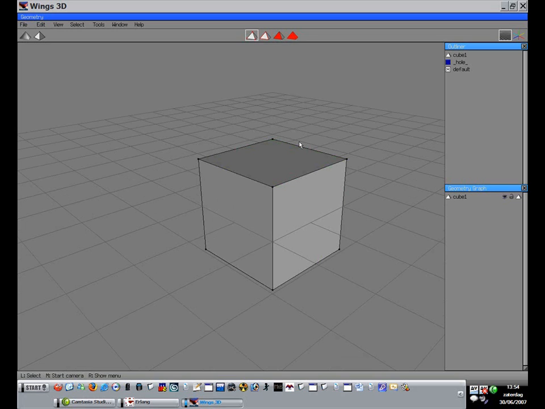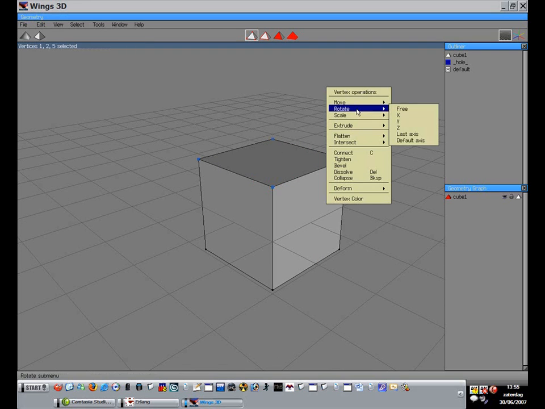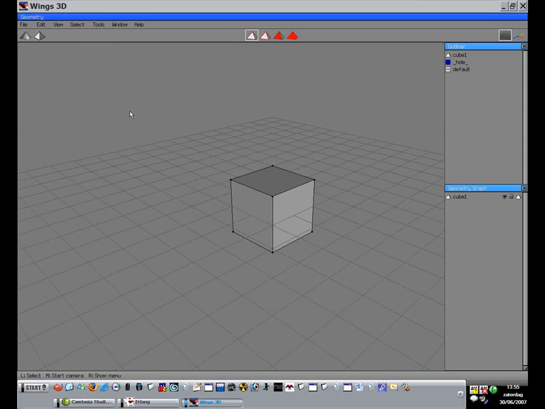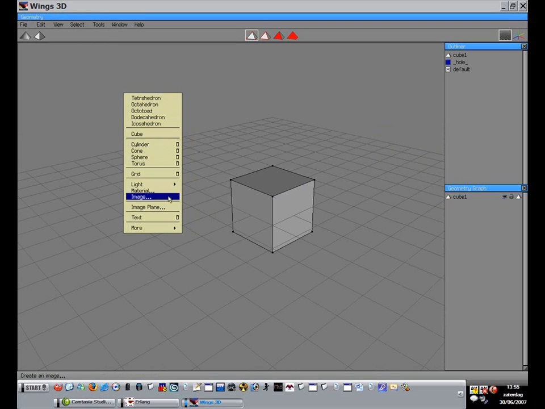In vertice mode, the vertices become a bit bigger, highlighted. You can select them. You cannot select edges or faces, just vertices. And to create geometry, just right click without a selection, and you get this option to create stuff.